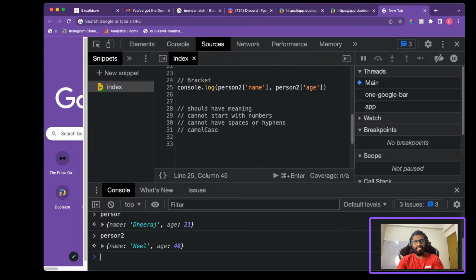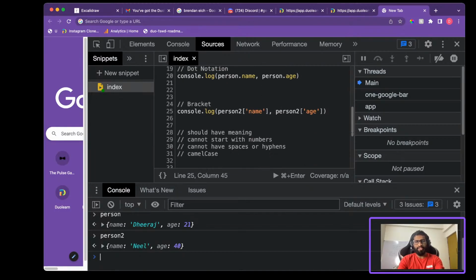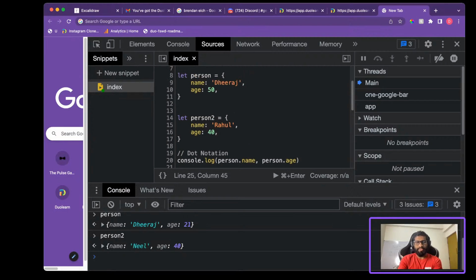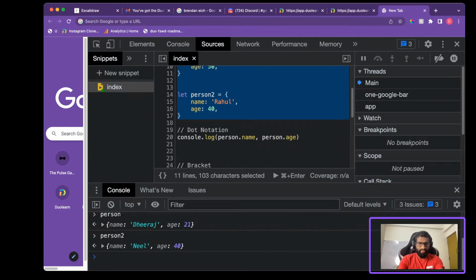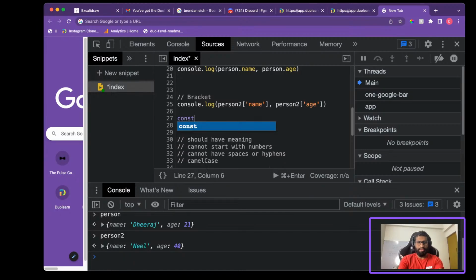Okay. So the next type we will explore is arrays. Let's say you have a bunch of these persons. You have a lot of people. You cannot keep them defined like this in a single variable. There's another way to do that, which is called arrays. So what you can do is create an array. Let people equals to, and you can pass in objects like this.